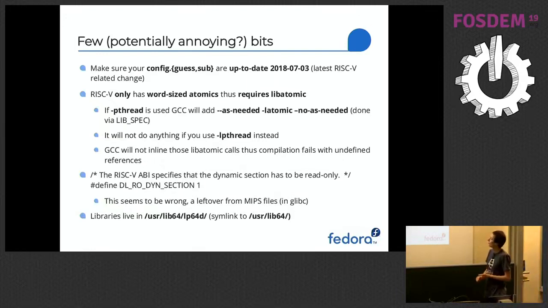Yeah. Another thing that we recently found when I debugged the D language, so the D front-end finally landed in the GCC, but we had some problems: dynamic sections have to be read-only. But that's not the case. As far as I know, as far as the Jim comment, that's a direct copy-paste from MIPS, and does not apply to RISC-V, even if the comment says that it applies. Yeah, I think you're right.